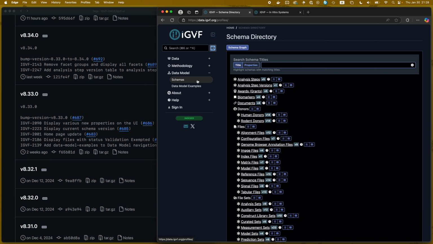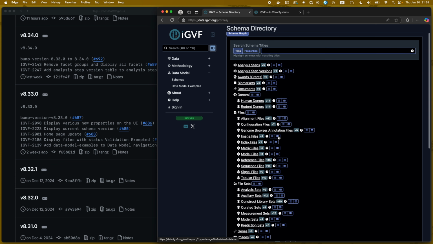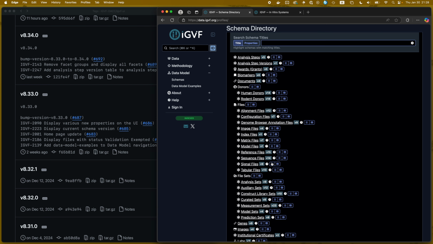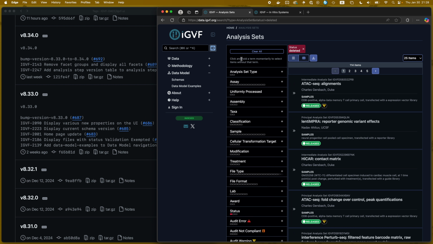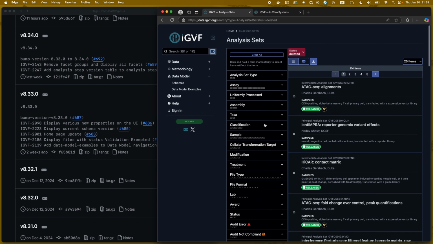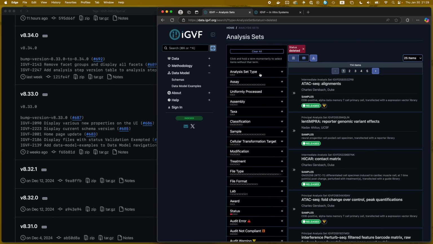Now, before, on pages with the filtering, say analysis sets, we had these groups that were sort of a tan color. We've decided to get rid of groups because a lot of times it was hard to know what group something really belonged in. To help people decide, well, if I'm looking for a particular property, which group would it be in? It was often just not very clear. So now you can see all the filter categories all at once.